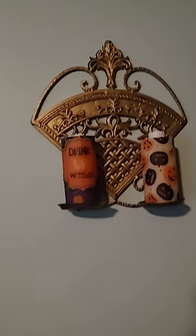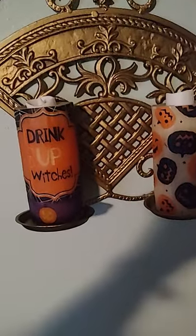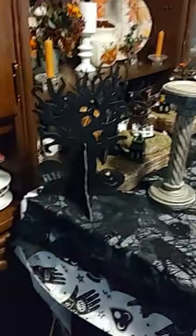And I put this up there. These are candles I ironed napkins onto, on some old candles. They were wax candles, but as you see, I couldn't burn them no more. So I got timer lights on there. So that's where I'm at. We do have a skeleton sitting over there. You see him? And we're going to bring him in here and sit him down. So I got a little bit of work to do, and that's what I'm doing.